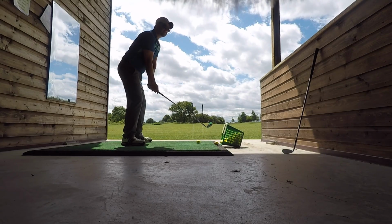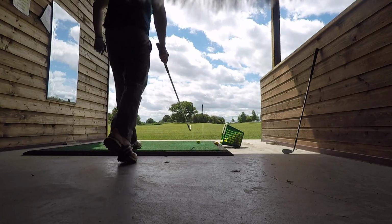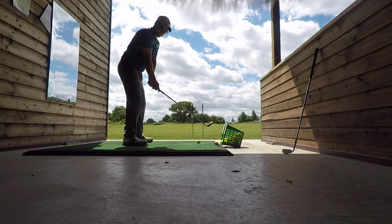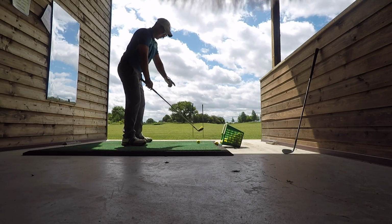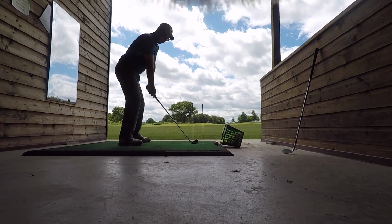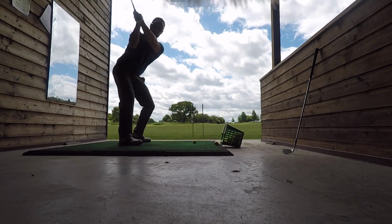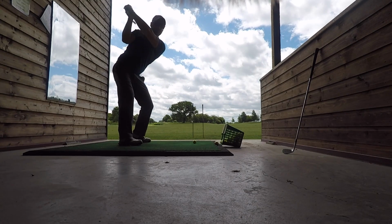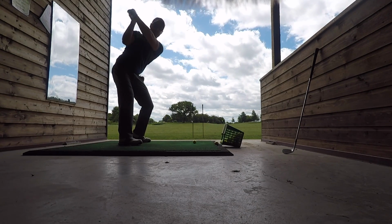So this process takes place before every single shot. Checking for a spot and checking the alignment. Taking my stance, making sure my feet are square to target, parallel to the ball and the spot in front of it. Checking my grip, everything like this. So on the takeaway, checking for the wrist set, checking for the hip turn, getting the left shoulder behind the ball, keeping the elbows in front of the chest, so getting that right elbow in front of me a bit more, and I don't want the backswing to go too long, and I don't want cupping in the left wrist.